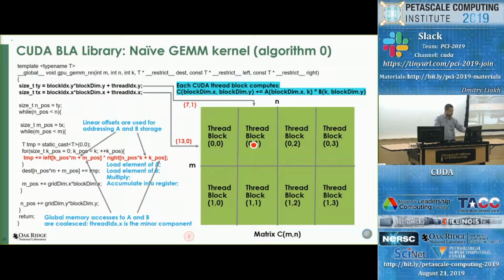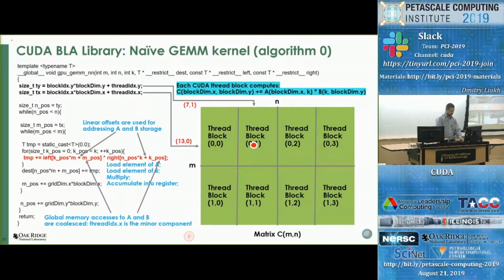However, for the matrix right, we see that NPOS, which is the position in the N dimension, comes from the Y dimension. So that part is proportional to the thread index Y. And that means that when we read data from the storage pointed to by right, the threads read from the memory non-consecutively. And consequently, this will drop the bandwidth. So the obvious problem here is that the read of one argument is not coalesced. Reading the right argument, consecutive threads don't read elements from consecutive positions.